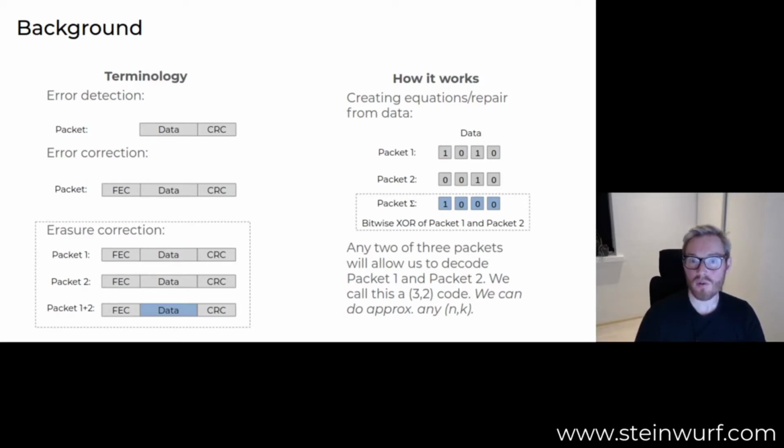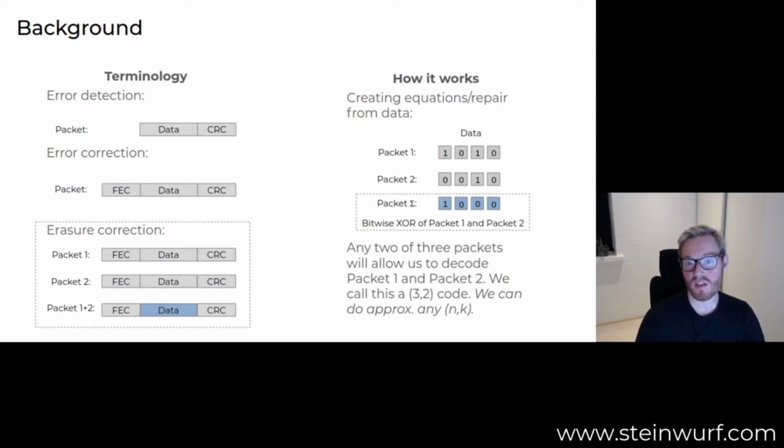So instead of working across a single data packet, erasure correcting algorithms work across multiple data packets in order to deal with the problem of packet loss. On the right here we have a small example that shows how we can use a simple erasure correcting algorithm to deal with one packet loss. We have here two data packets, packet 1 and packet 2, and each of them consists of 4 bits. We want to create an equation that describes both of these data packets using our erasure correcting algorithm, such that if we get 2 out of the 3 packets, we can still recover the original 2.